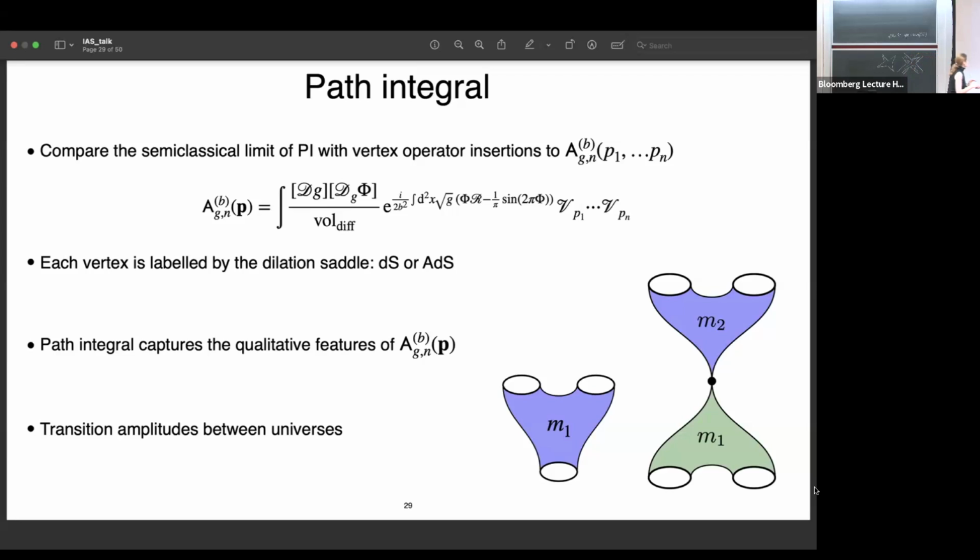To some extent, you can think about this as a universe transition. So you have a universe transition that goes, for example, from some de Sitter to some AdS, or from some de Sitter to some de Sitter. Because these m's label different universes, they are like transition amplitudes between universes. I cannot tell you whether one of the de Sitter or anti-de Sitter is more stable, but that's an interesting question.